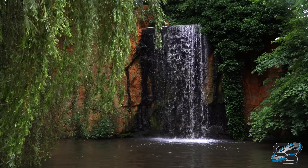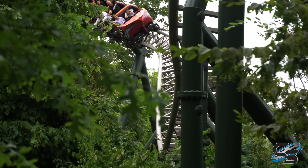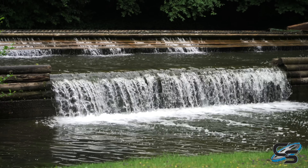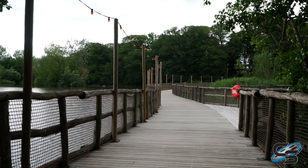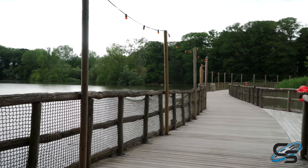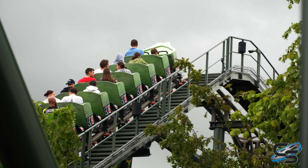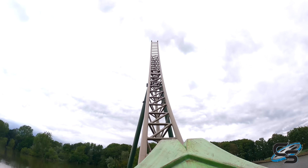I love how scenic this place is. It really reminded me of Efteling — just the sheer amount of trees and how scattered the attractions are. The longer you walk, the more you'll discover. On the far side, the pathway opens up onto a boardwalk section that goes out over a huge lake, offering some really nice views. That's when you get to Wakala, the Gerstlauer family coaster with a really impressive layout, including a spike with a backwards section.